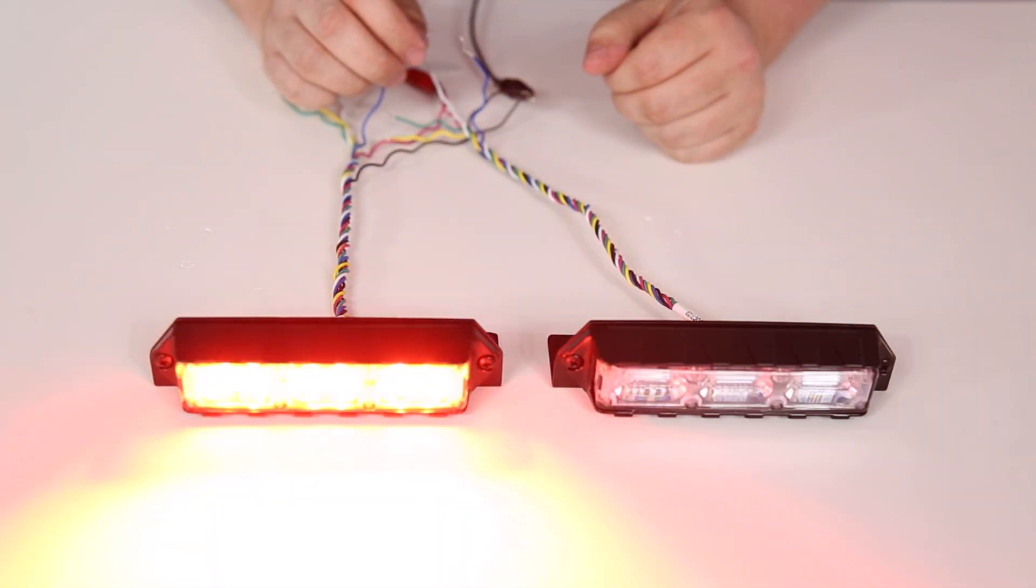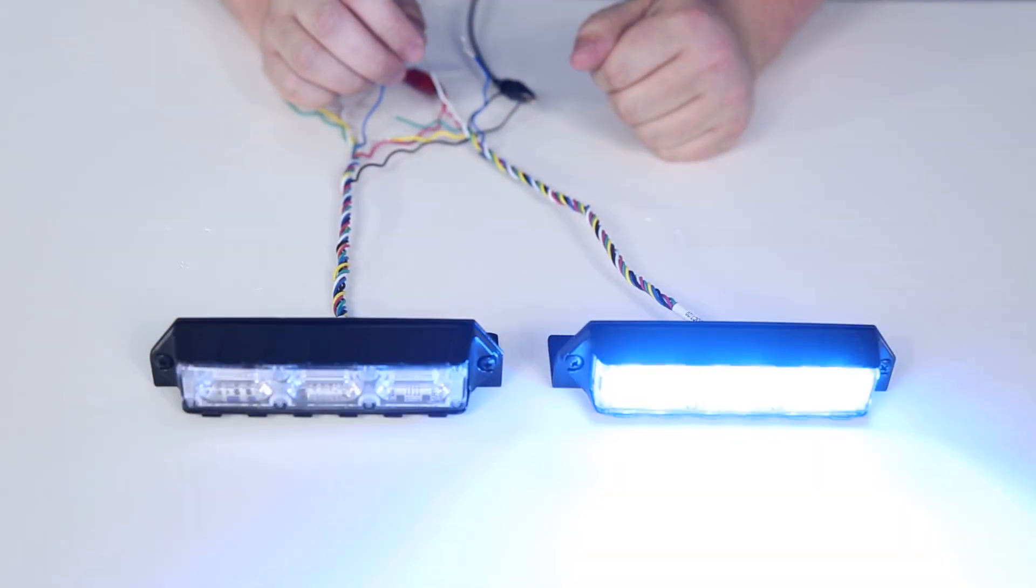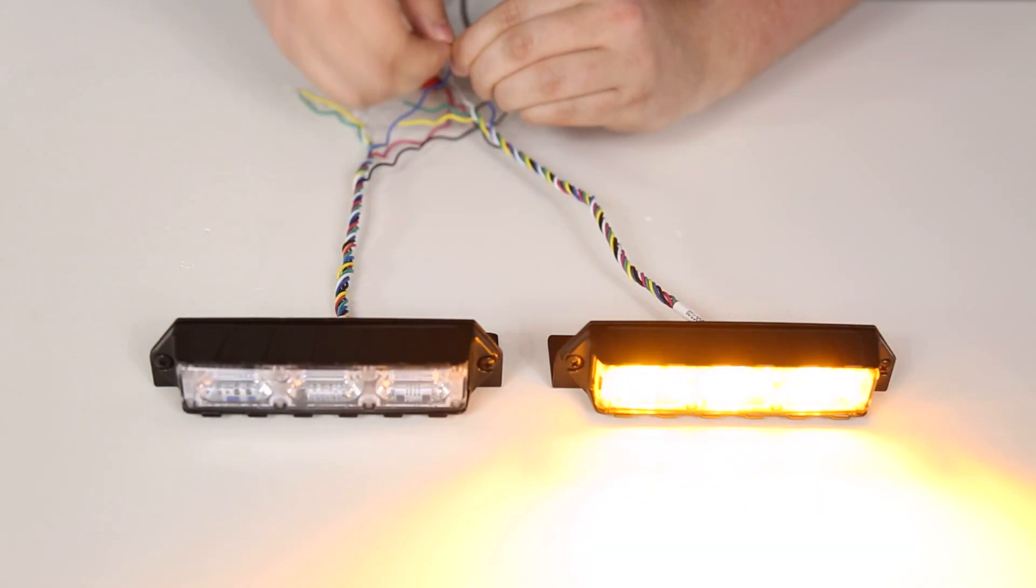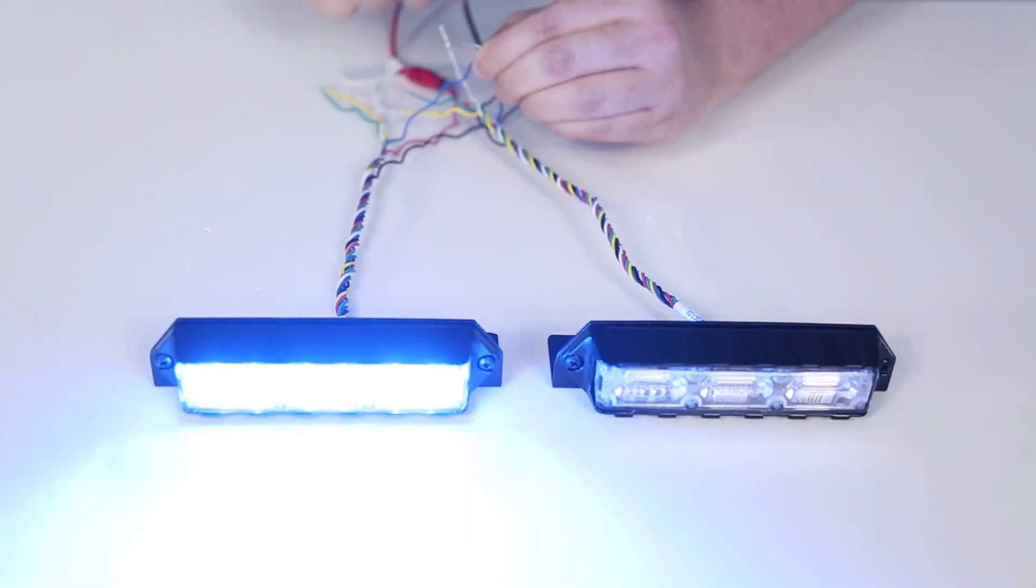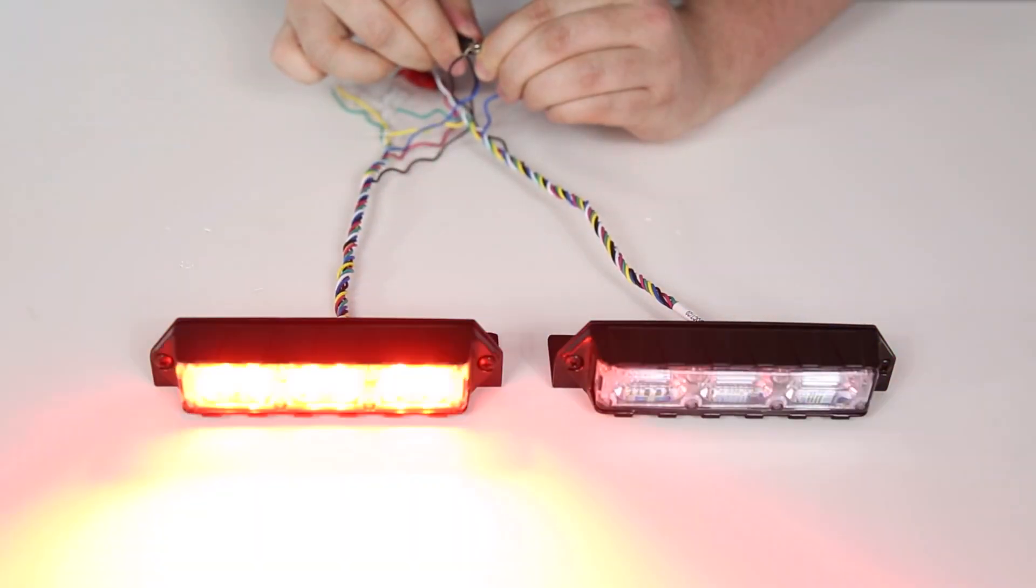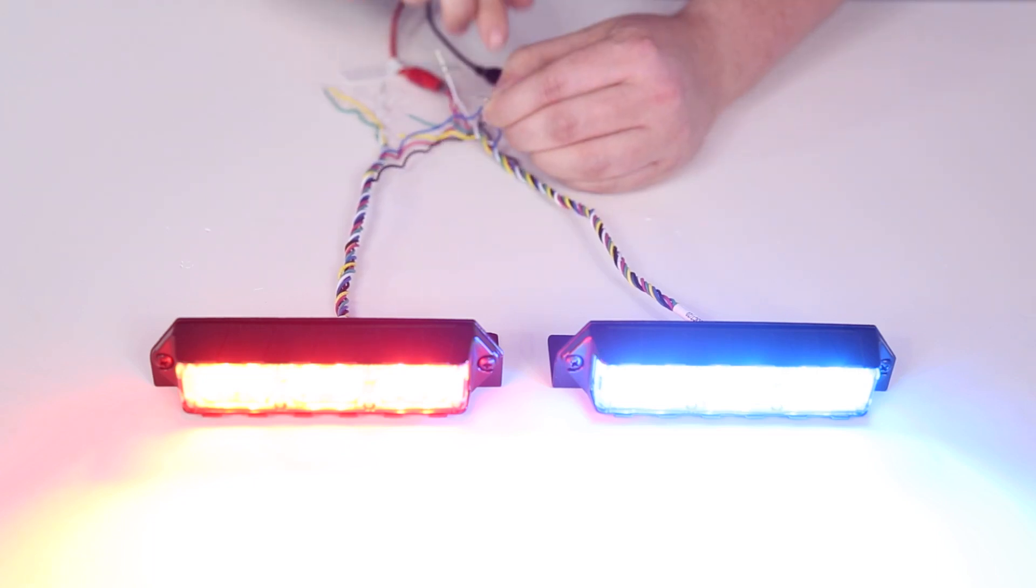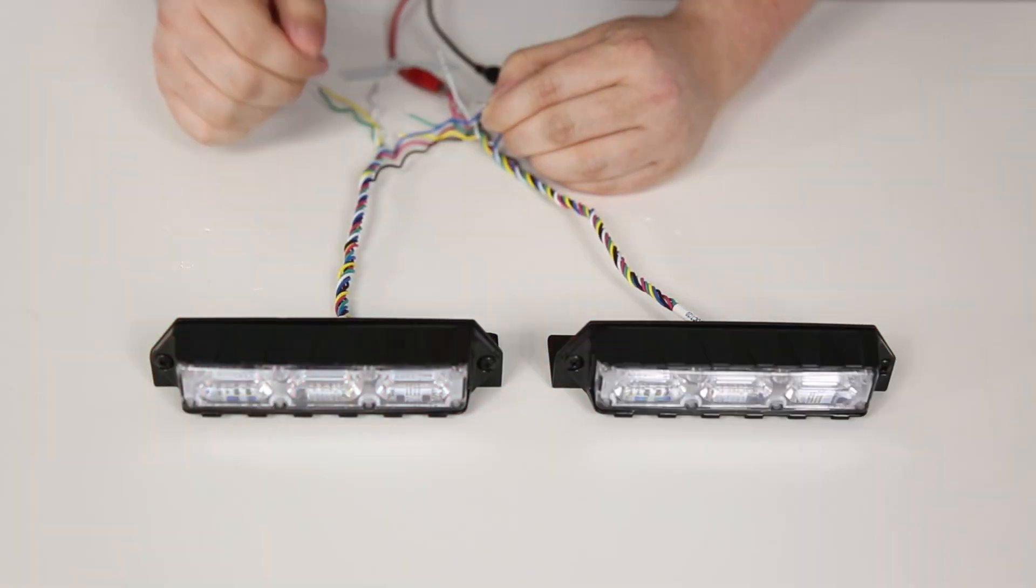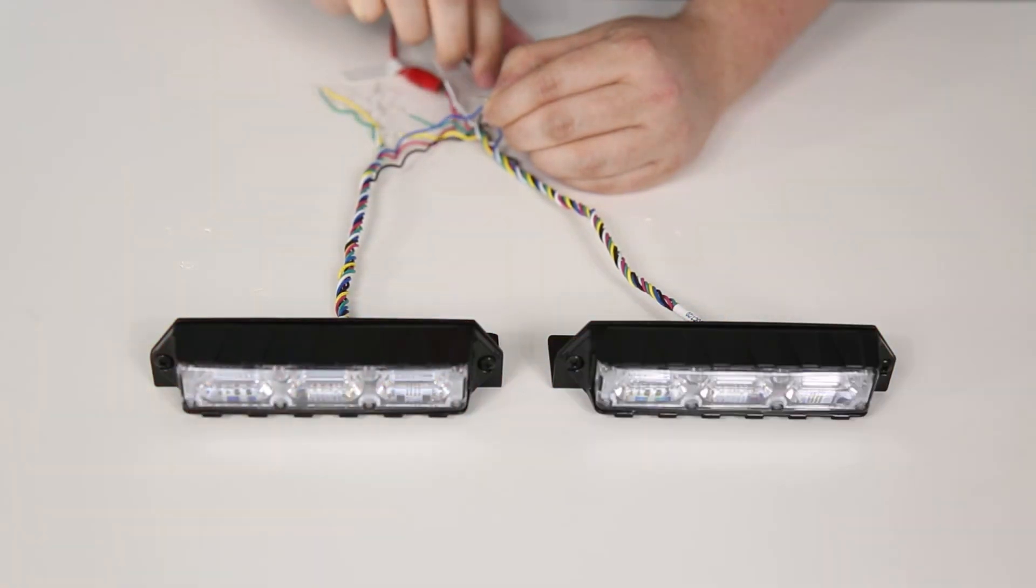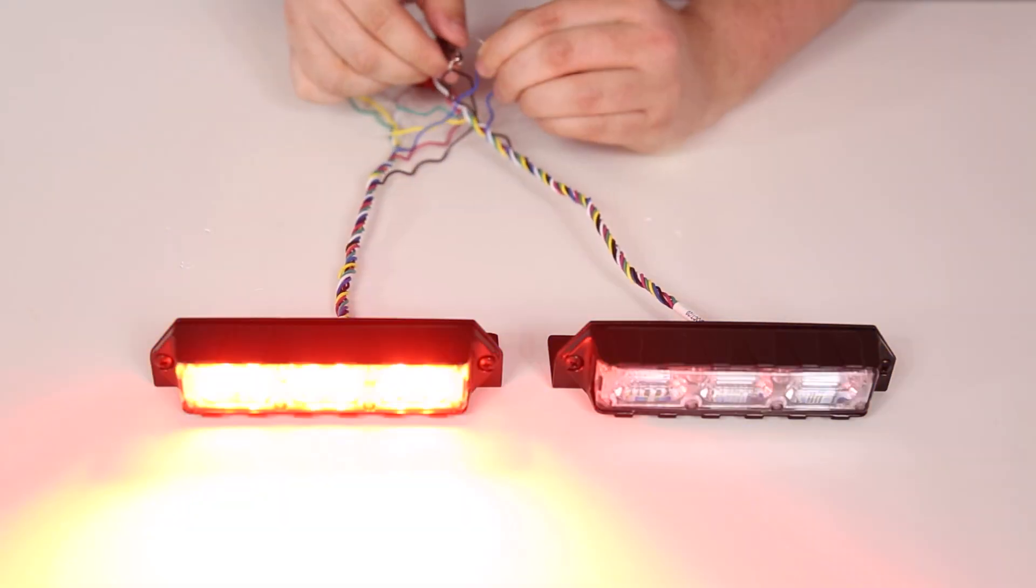Once you set all the lights you want to be leaders, and set the ones you want to be followers, tie the blue wires together and then hold them down to ground. It will reset once again, and now your lights are in alternating sync. You can tap the blue wire bundle from all those lights to ground to change the pattern.